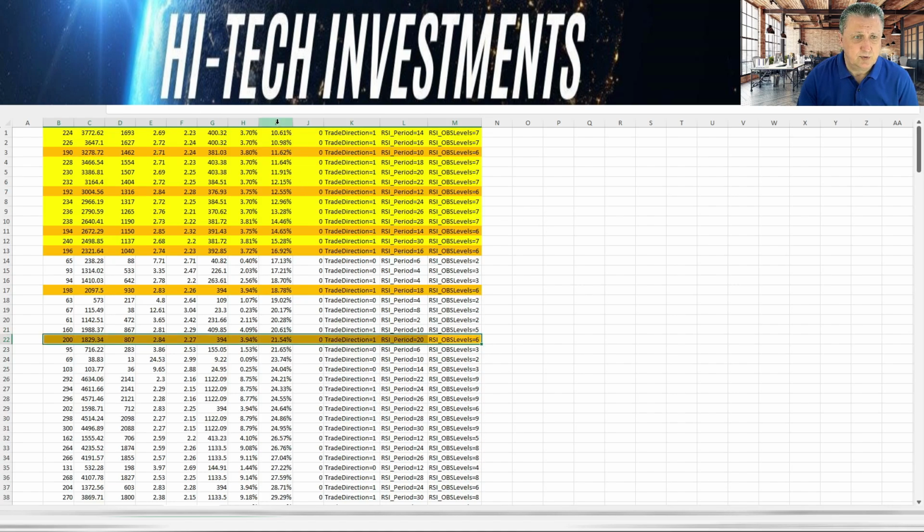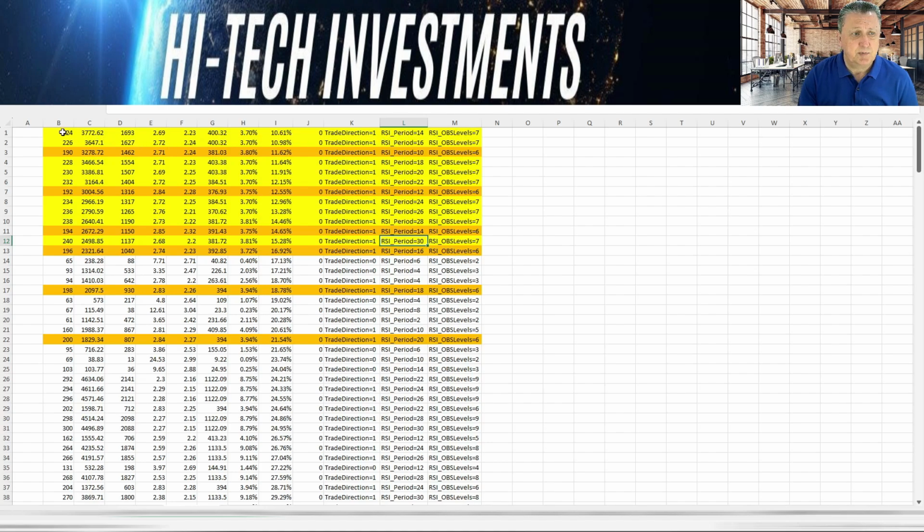If we have a look at the drawdown, this is again the drawdown part, it starts off at 10% up to 29. You can also see the dollar amounts are getting too high, definitely. We are not so interested in the profits at the moment. But what is coming out of this now is that trade direction is the same on the yellow one over here. And then overbought, oversold, so that's good. We have 14, we have 16. Don't forget, we are testing in steps of 2: 18, 20, 22, 24, 26, 28, and 30. So very stable results here. All of them are coming out with 2,000 or 3,000 in here, and also have a very low drawdown.